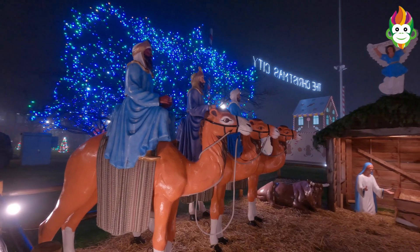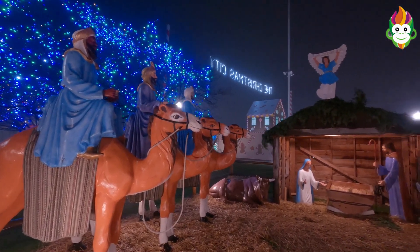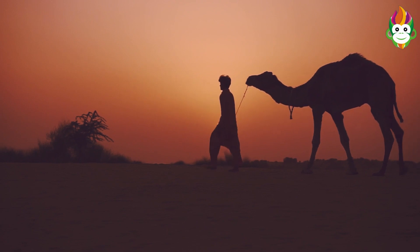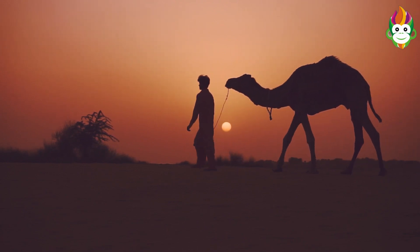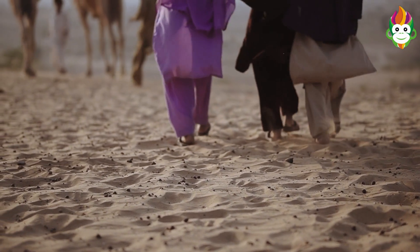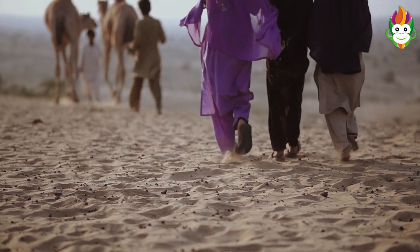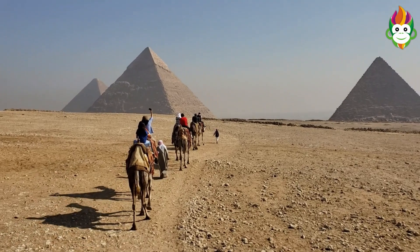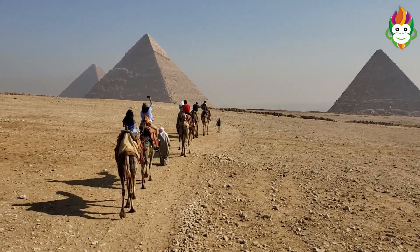Except for guys laying out strength during reproducing, camels are not inclined to forceful eruptions. They don't simply travel together. Camels additionally speak with individuals from their gathering by uttering sounds such as groans and roars. Children stay with their moms for 3 to 5 years after birth, until they arrive at sexual development, and afterward they frequently stay on to help care for other offspring.